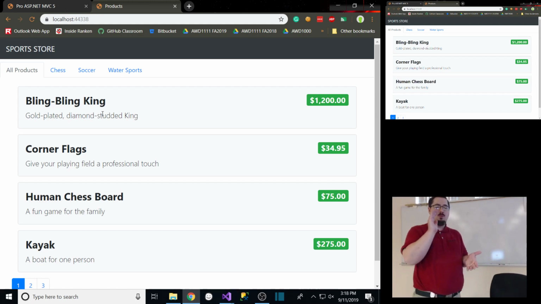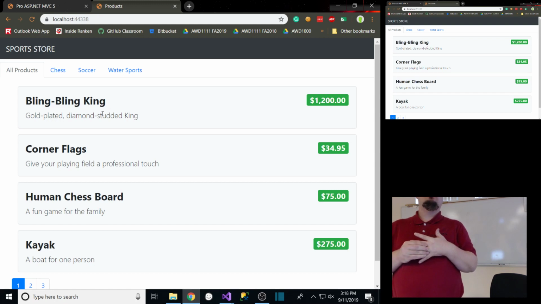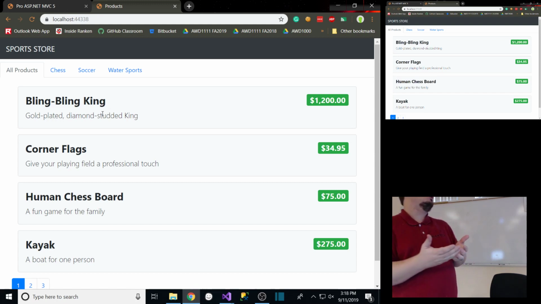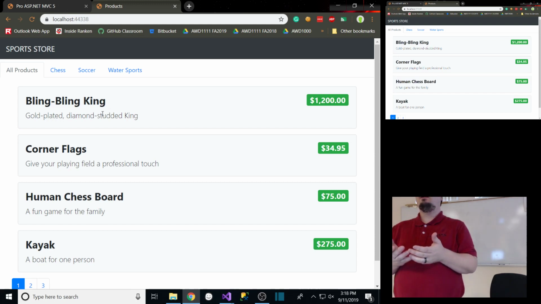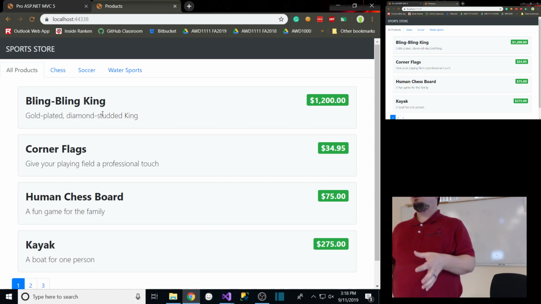Okay, so we've achieved that first part, right? Dalton, Adam, pay attention. So we've achieved that first part. We can now filter by category, right? We filter by category and we've got efficient routes for those. You've seen the way we implemented that, we use what's called a child action.